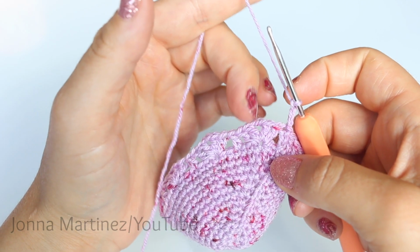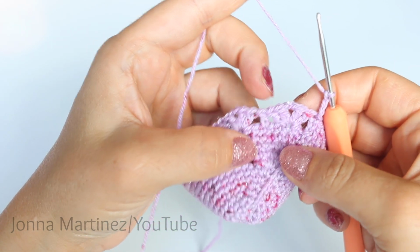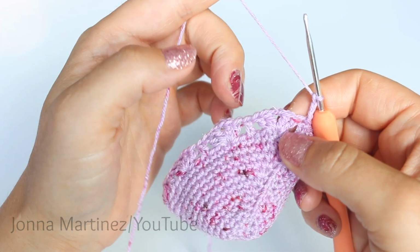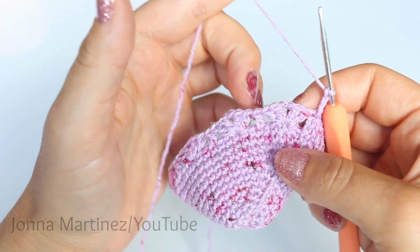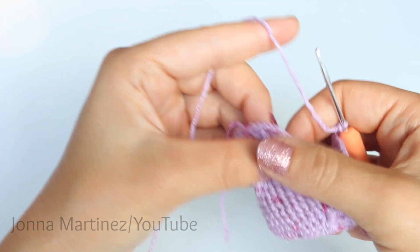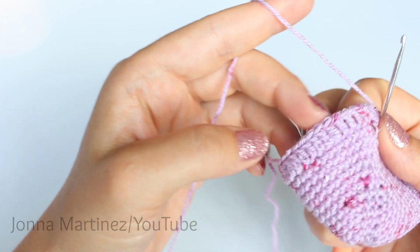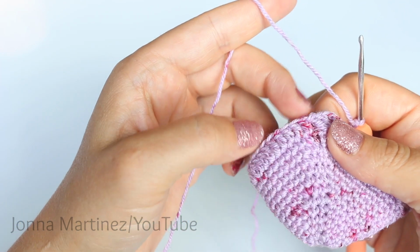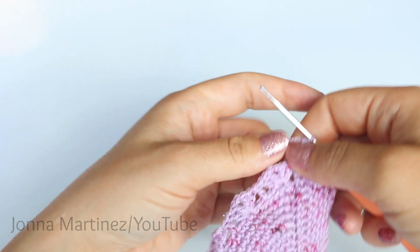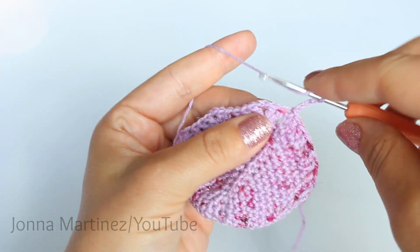So we're going to have a V-stitch here, then you're going to skip these double crochet from this previous V-stitch and double crochet into this single double crochet. And we're going to repeat that all the way across, and then once we get to this bottom foot part, we're just going to do our double crochet and then slip stitch to join. I will show you how this looks.